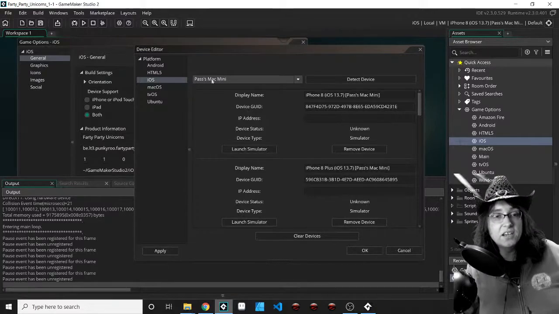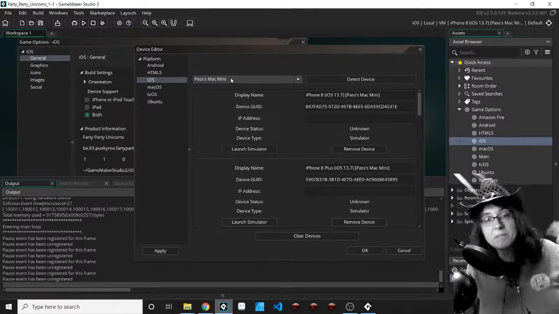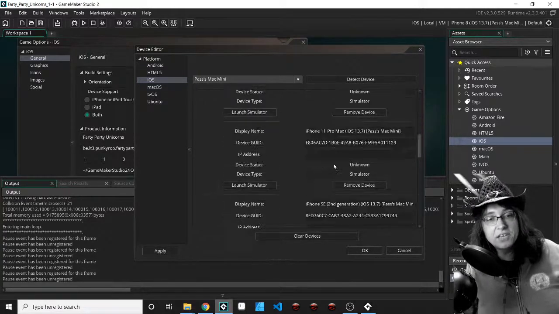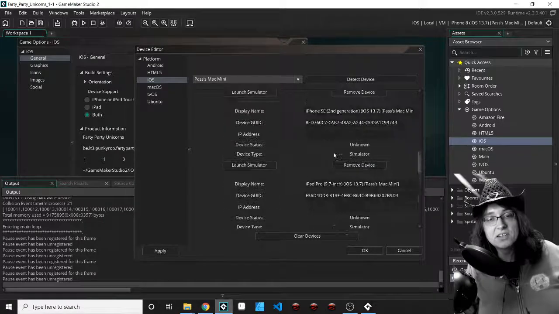You can actually see here the Mac Mini I bought off the internet. Again, I bought one, it wasn't quite right, so I had to buy a second one. So I've had to buy two damn Mac computers. Luckily, I was able to resell the first one for only a small loss. But you can see here, these are all the simulated devices that I can test on.